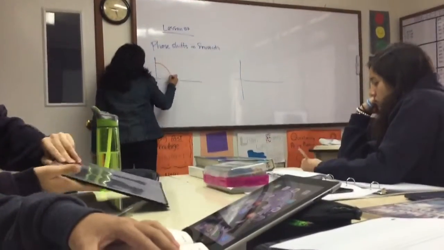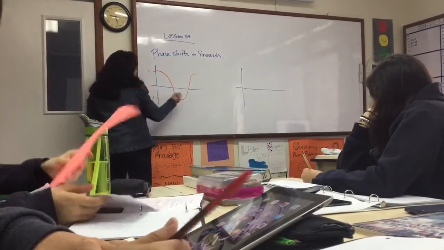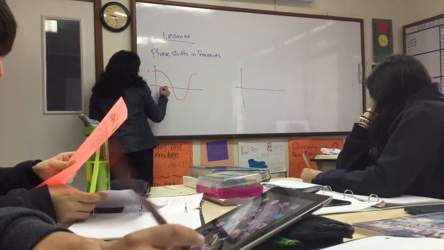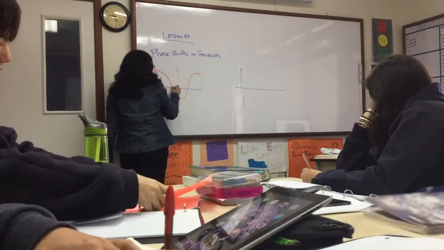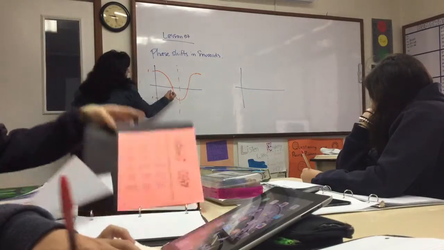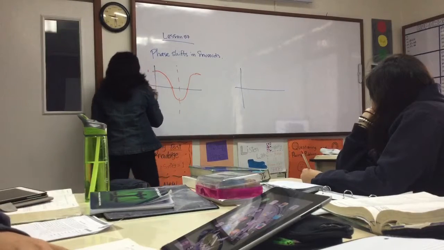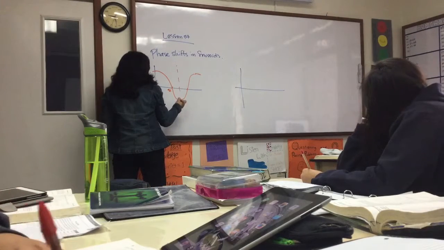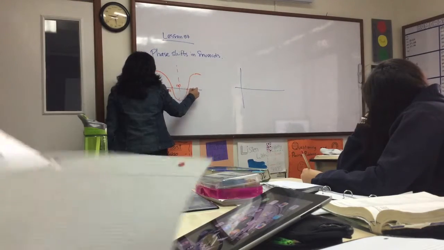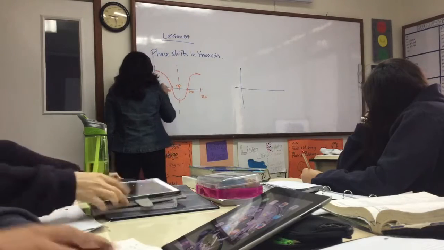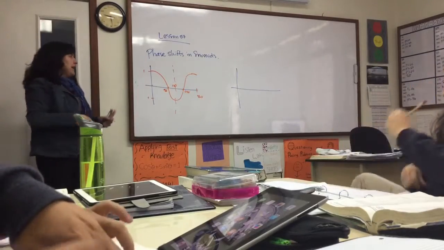Let me do cosine. Cosine starts here, right? Yes. And this would be a 1, and this would be a 1. Cut it down the middle. And what would these be? It would be 90, 180, 270, and this would be 360, right? And this would be 0. Of course, if you do it on a square paper, this would be exact.